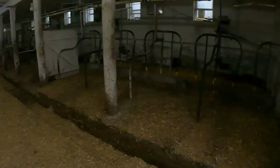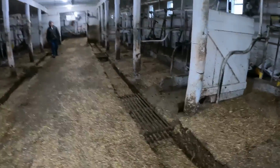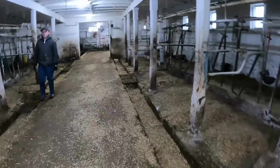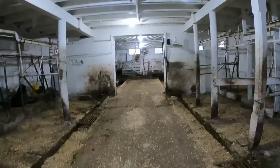Well, hey everybody. Now, Justin got the barn all bedded, the stalls and the gray and the gutters and all that. So, looks good. Now we'll get cows in.